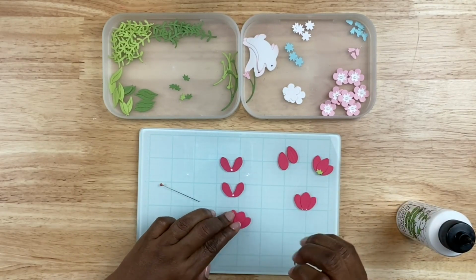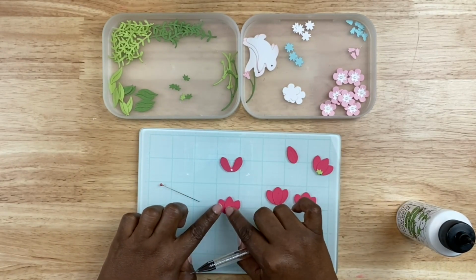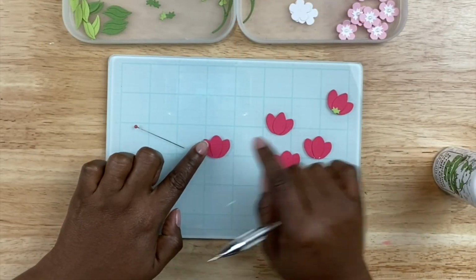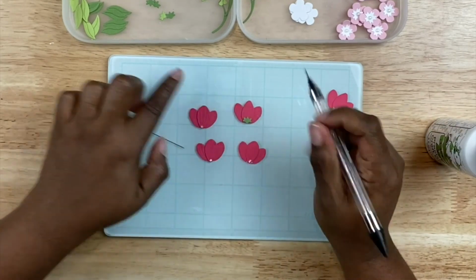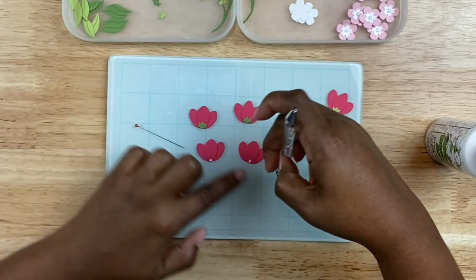So for this particular flower, I'm adhering the outer petals along with the center petals. And then I also have a tiny little die cut that is going to go in the bottom center of the flowers, and that's going to be the top of the stem. And then once those are in place, then I'll go ahead and adhere the flower to the stem itself and then finish out the rest of the details for the flowers.